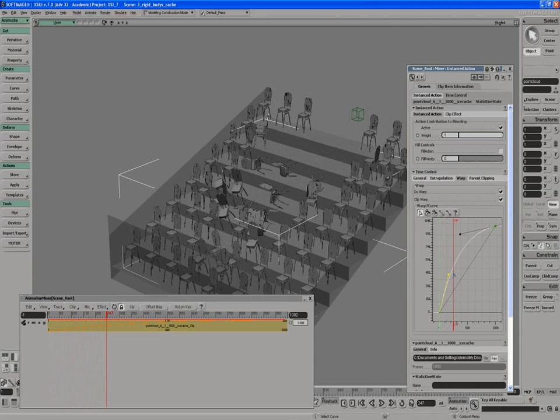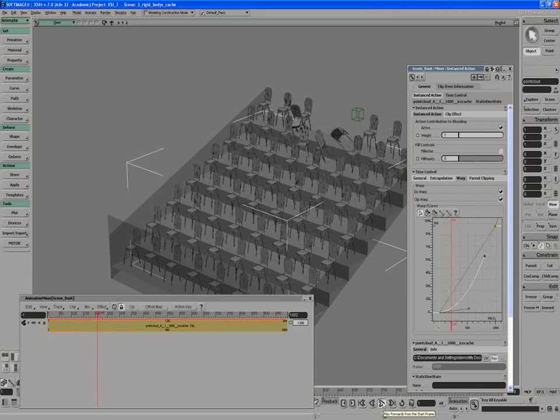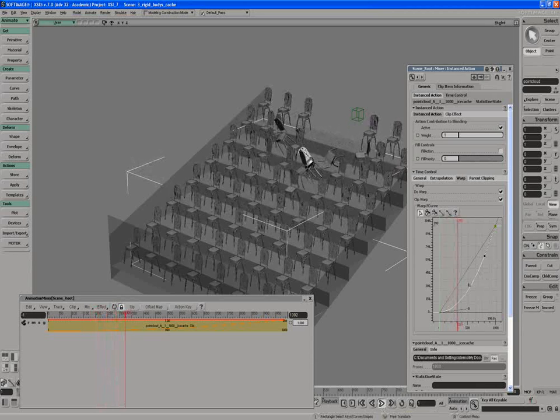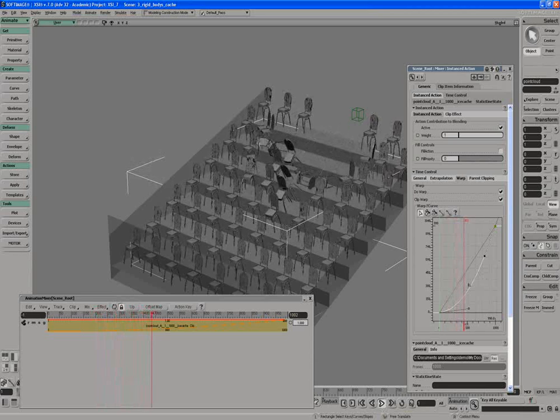We can make it the other way. We can say it starts very slow and then very fast. This way it's starting very slow and then it's starting to speed up as it moves forward through the cache file or through the animation.